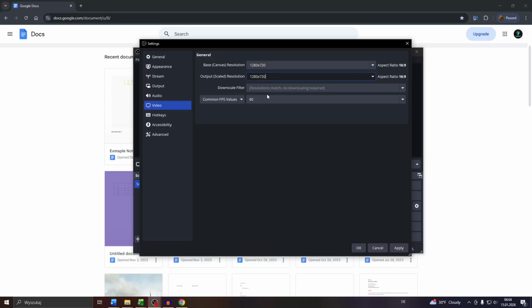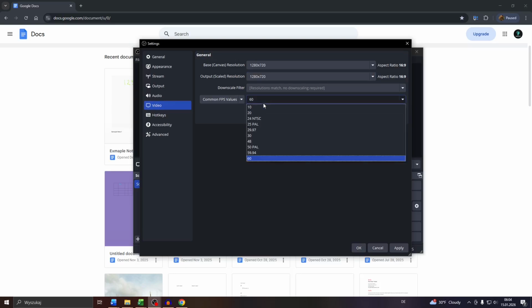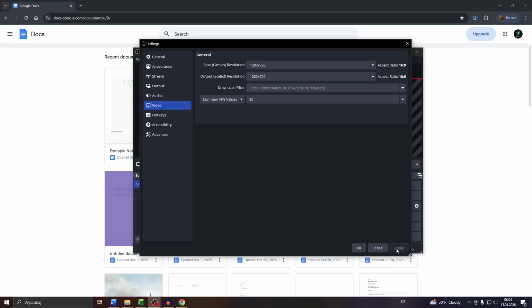And in the final step, guys, what you want to do is also lower the screen recordings FPS rate. I chose the highest one here in the video settings with 60, but you can go with a lower one, 30. Click into Apply to save the changes, and if that hasn't helped, guys, there's also one optional method.